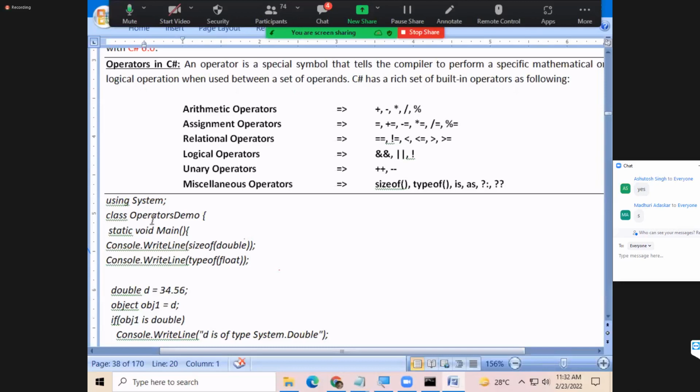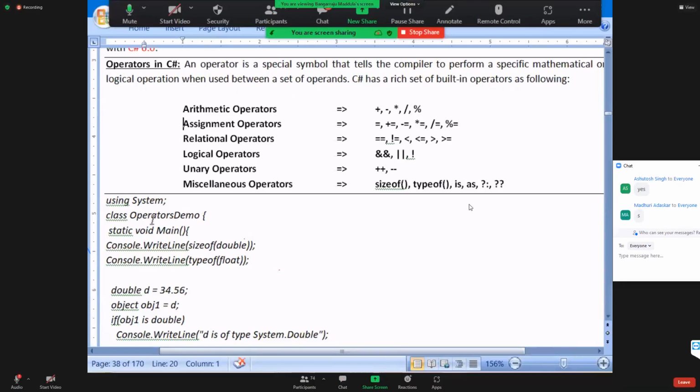But don't expect me to teach you about an if condition or a for loop or a while loop. It's not my cup of tea. That's what I very clearly said here. You need to learn these basics in C language only. Some enhancements are there, some changes are there. I will tell you about those enhancements and changes, what the problems are, and how they are resolved here. All these particular things we'll discuss.